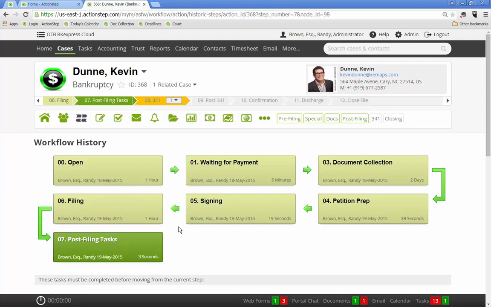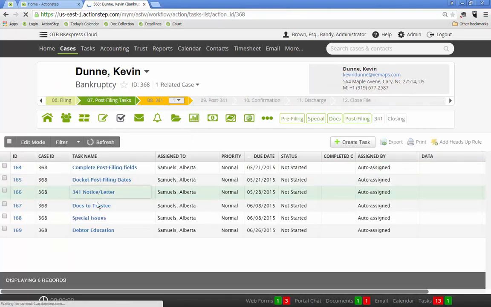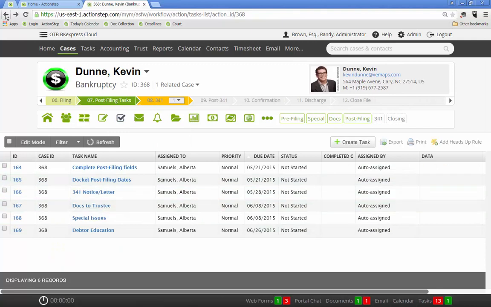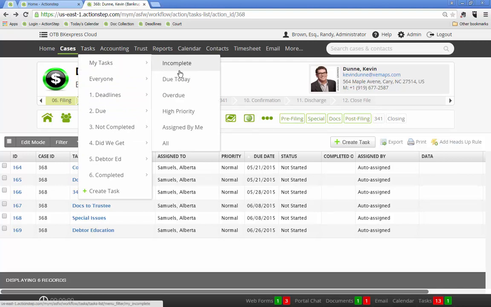You can see the tasks that were just added by clicking the Task button on the case toolbar, looking at the Not Started tasks, which are all listed here. You can see all of your tasks by clicking the Task button on the main toolbar, the ones that are incomplete, due today, and so forth.